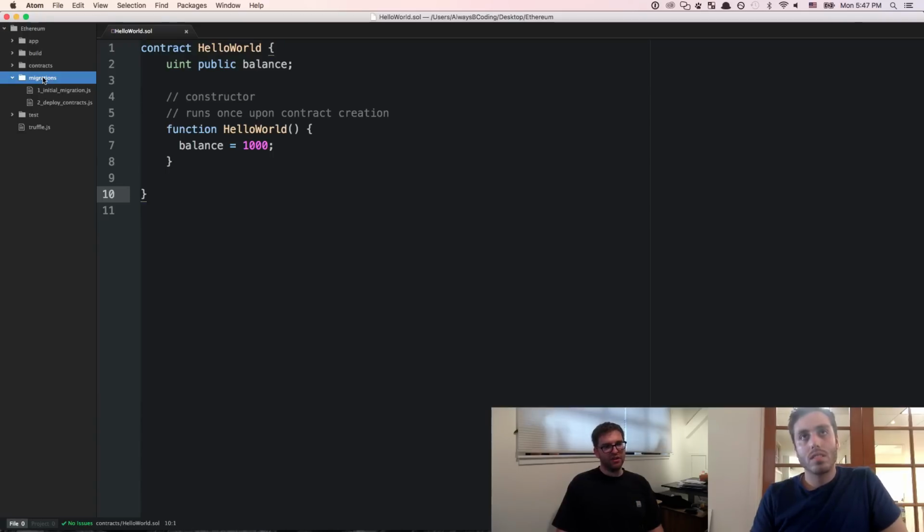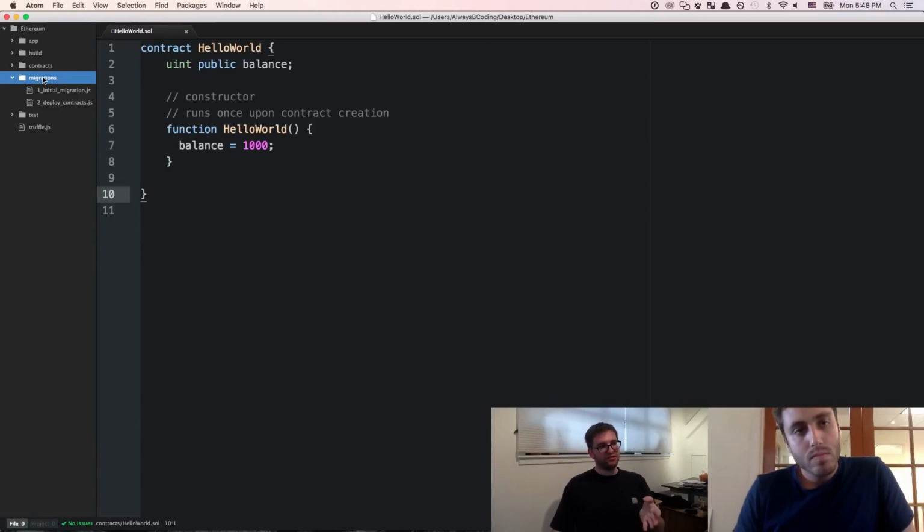But if you have a larger scale project with a bunch of different contracts, and they have different dependencies, or you want to set them up with sort of dummy data, so that you can get a feeling for what your application might look like once people start using it, then migrations allow you to automate the series of steps that are needed to deploy your contracts and set them up in the way you need them to be set up.